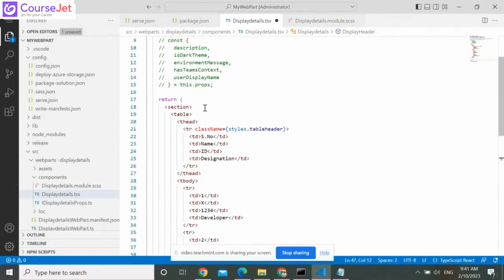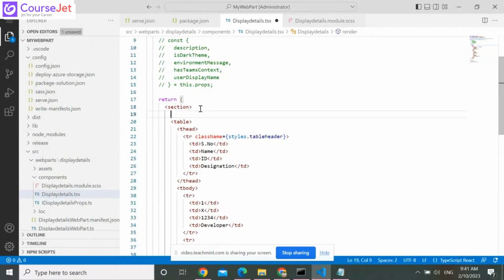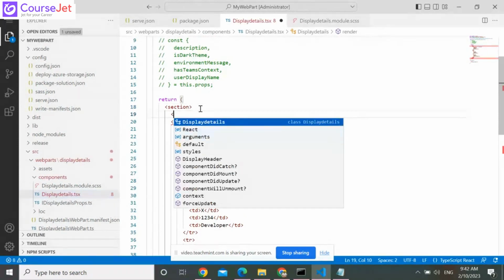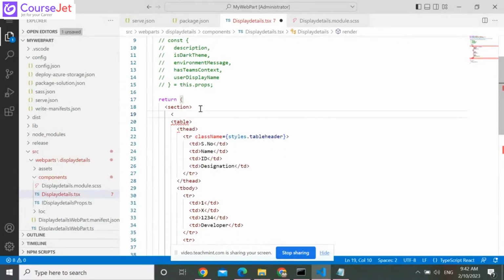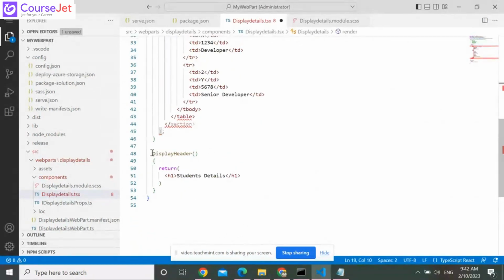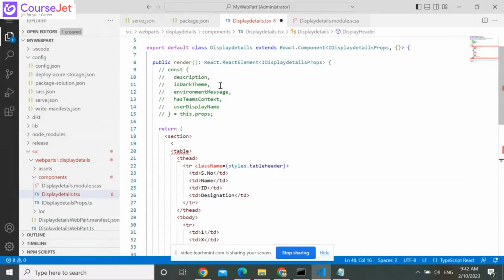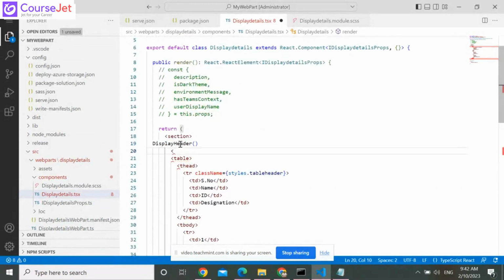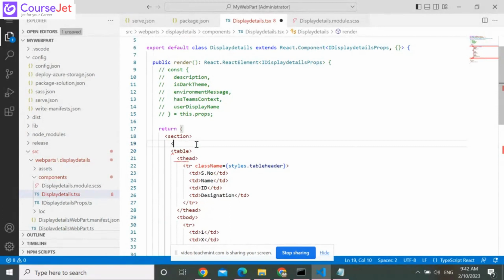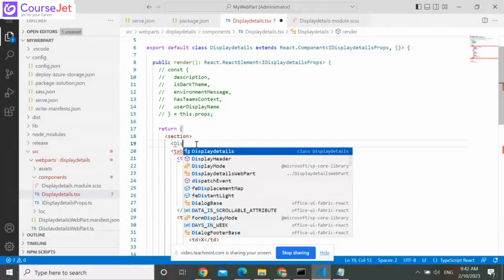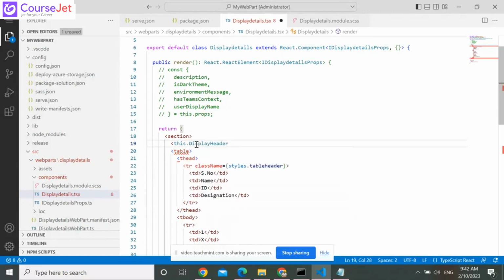You can add it like a tag. Copy only display header, this dot display header. Likewise, we need to include other functional components.